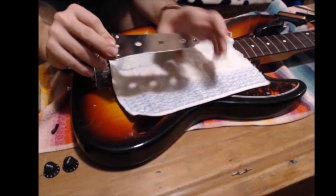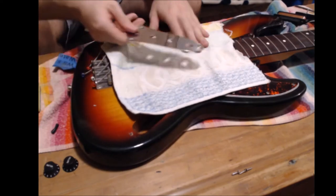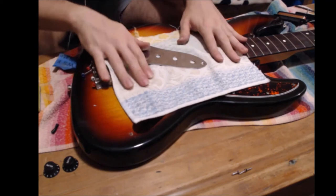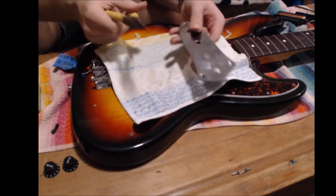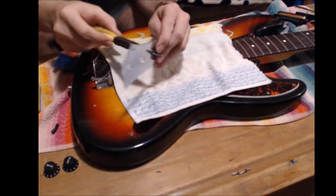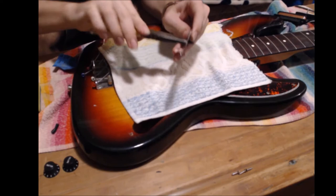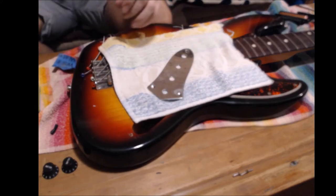Alright, so I got all these holes to the right size. It was actually a lot faster than I expected, so that's good, because I was worried I'd have to get a drill out to drill these out. Another little tip I found was if you got something like this, and you stick it in the hole, and you push and twist, it helps widen these a little bit too.